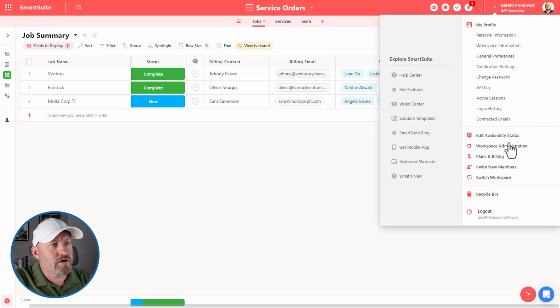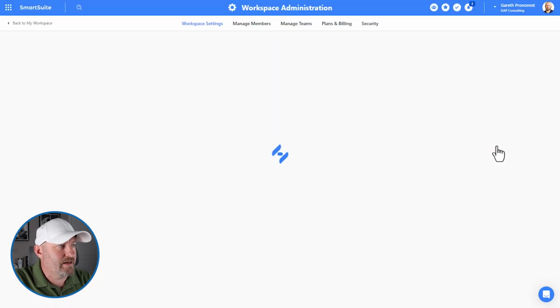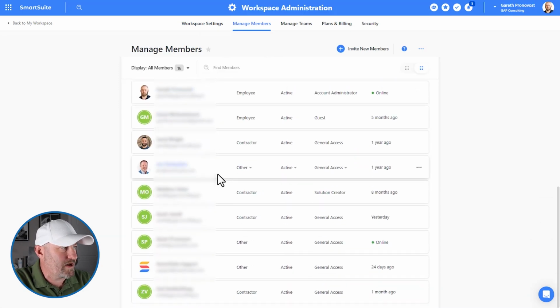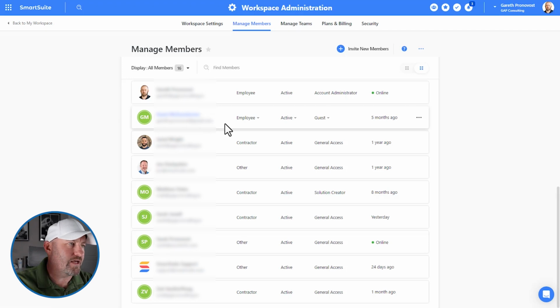And inside of my workspace, I'll go to my workspace admin, and I can manage members here. And you can see that I have a fake account using a personal email address called Guest McGesterson. I've added them to our account, and it's using my personal email. If you ever choose to send an email to this email, it will get lost in 10,000 spam emails, so I strongly recommend not doing it.